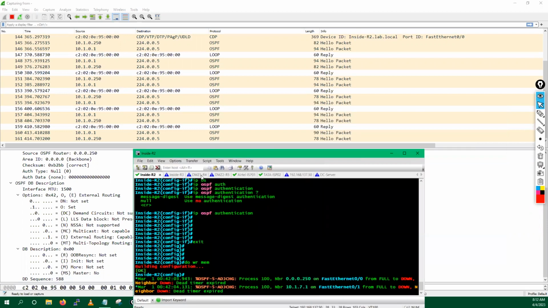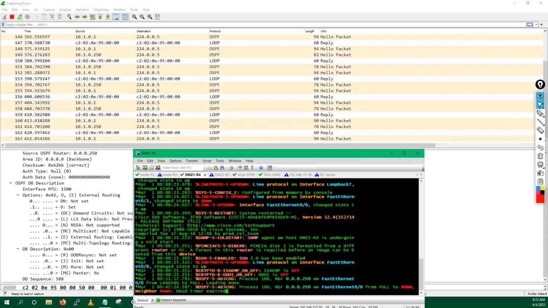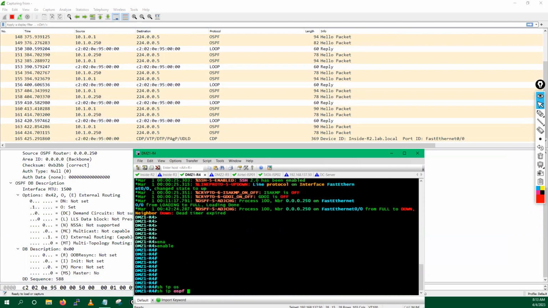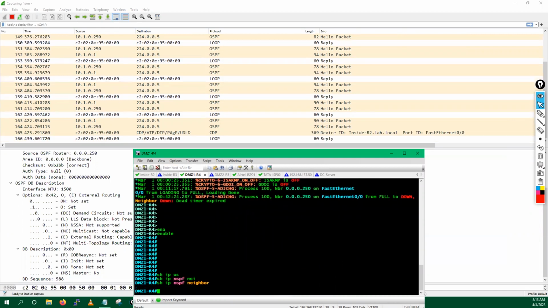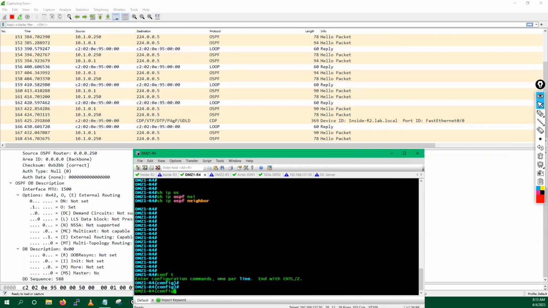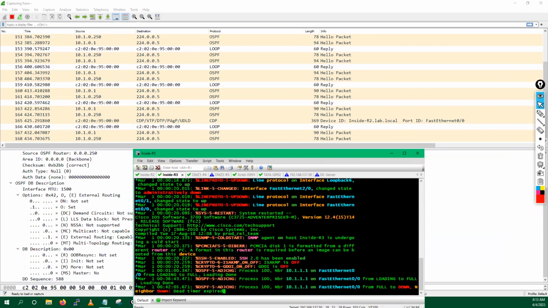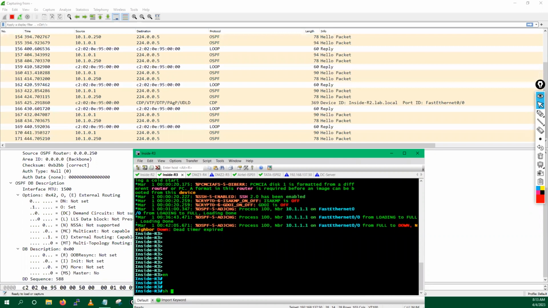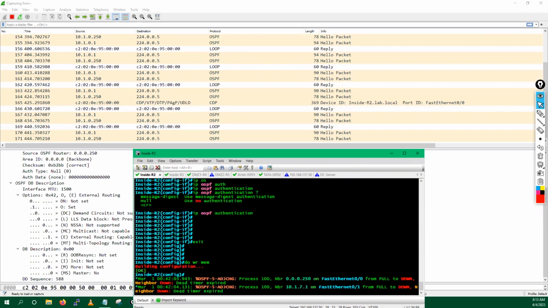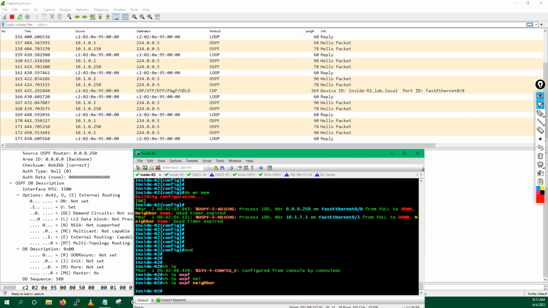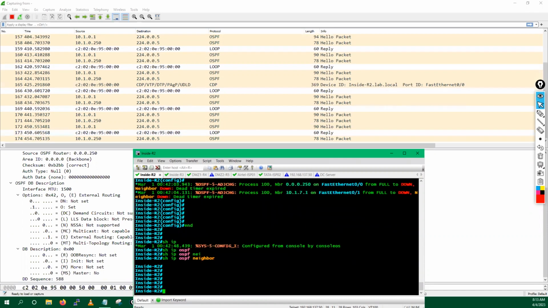Meanwhile, let me go inside my DMZ-R4. Let me just enable here as well. So show IP OSPF neighbor. Now you can see there is no neighborship. I'll go here, on this device. Show IP OSPF neighbor. There's no neighborship. So show run section OSPF.